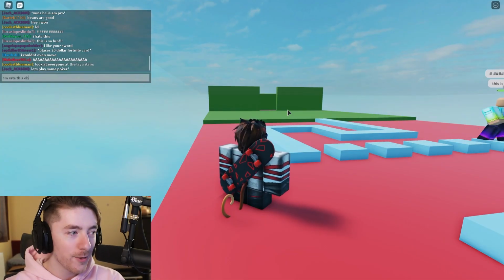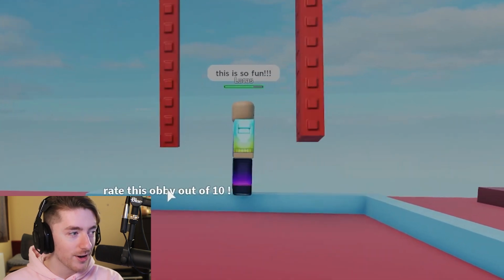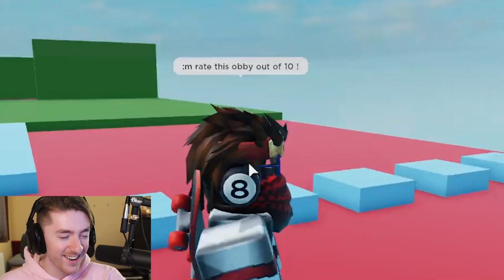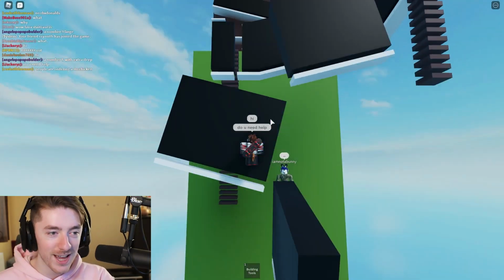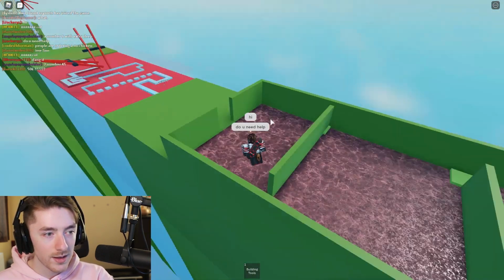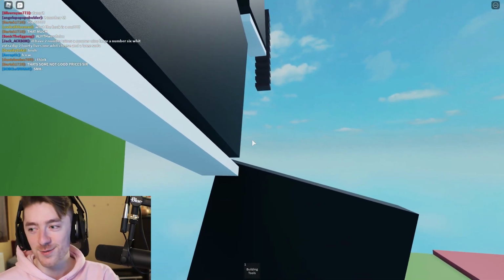Rate this obby out of 10. 0. 10, 0, 0, 0, 1, 9, 5, minus 10. 10 being best. No! Okay, why did he say sense? Who's this guy? I'm not a bunny. Do you know how to do this? Hey, this guy out of nowhere. I didn't even see this guy catch up. He's in the lead right now. This guy needs 2,500 rope.